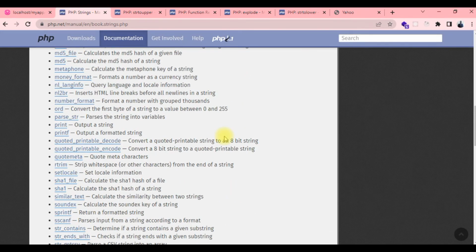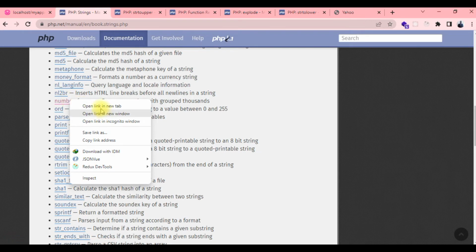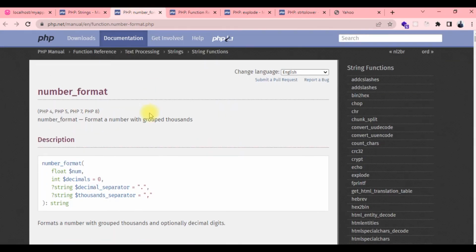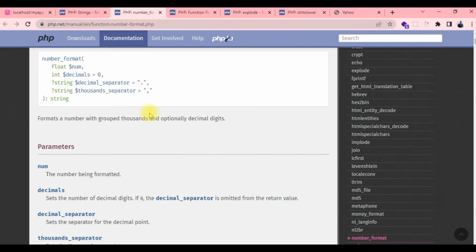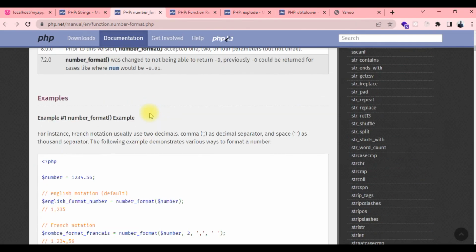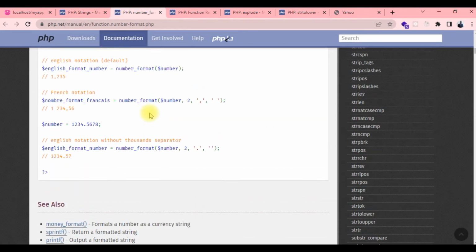we look for number format. This number format formats a number with grouped thousands. If I come here for instance, this is how it is declared. But let's just look at how to use it.